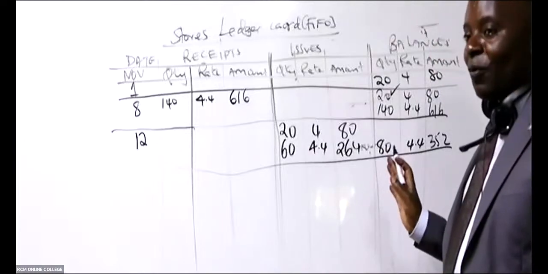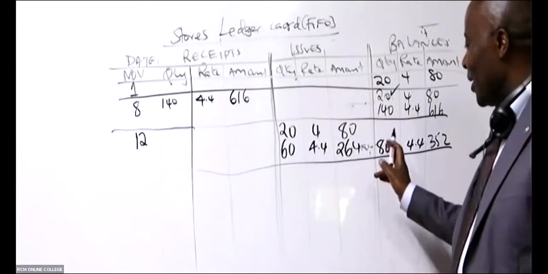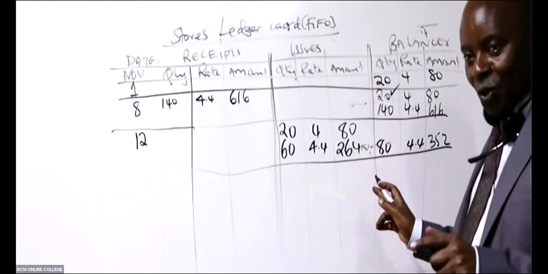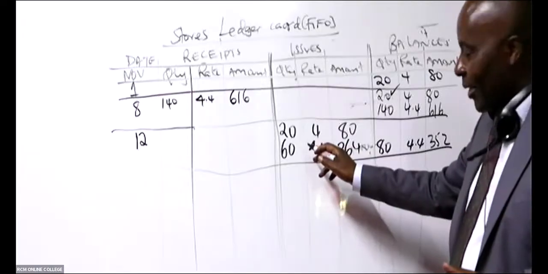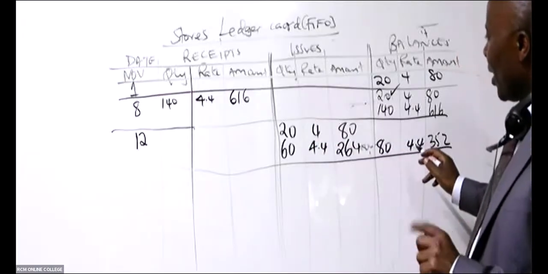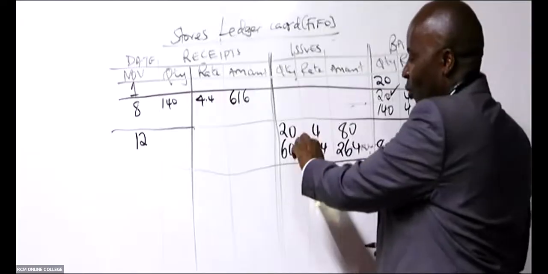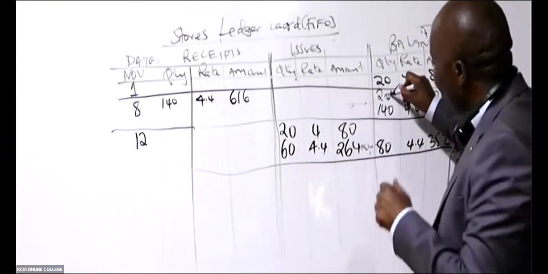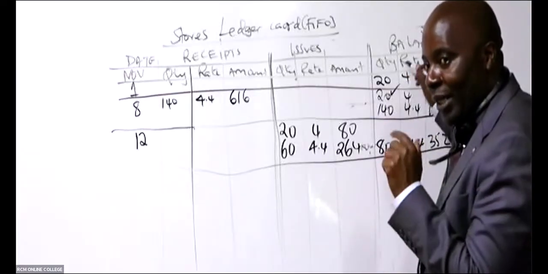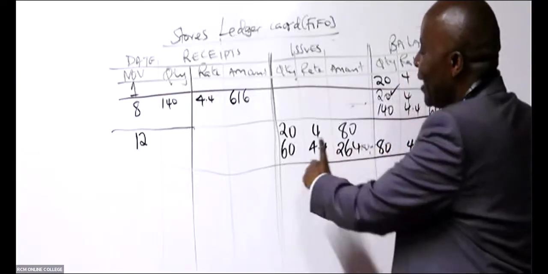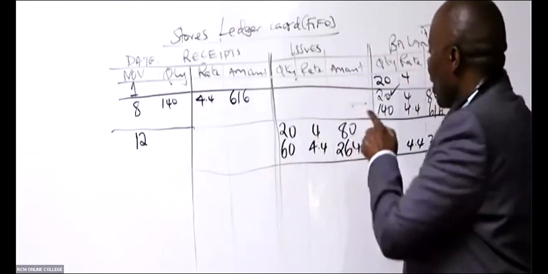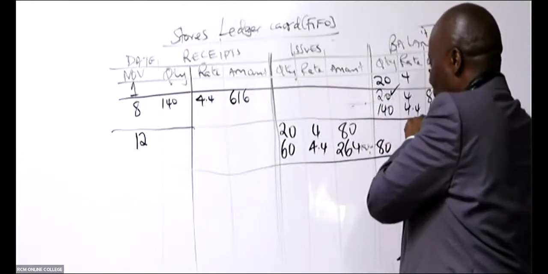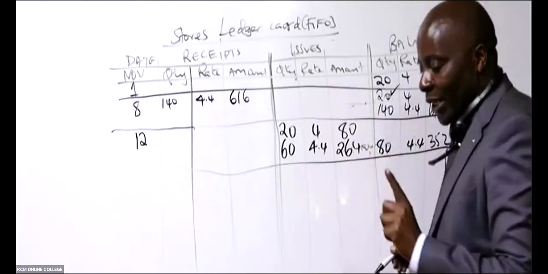So now remember, you only have one batch, which is 80 at 4.4. Yes, 80 for the issue, or rather for the balance. Very good. Remember, we have issued 80, which is composed of 20 and 60. So this 20, we gave the oldest batch we had. After finishing the 20, we have 60 to recover, which we have now recovered from this one, remaining with 80. And it's coming from this batch of 4.4. Thanks for asking that question.